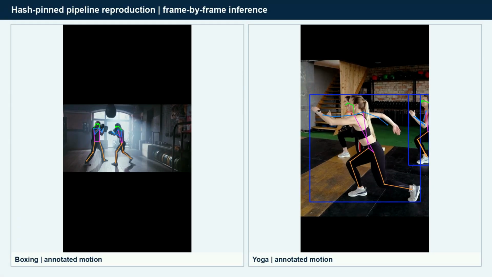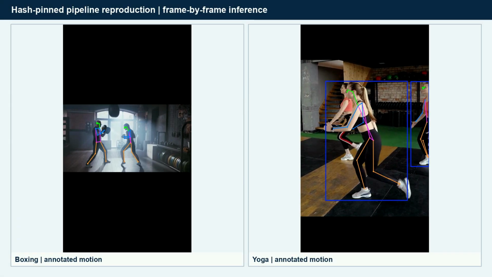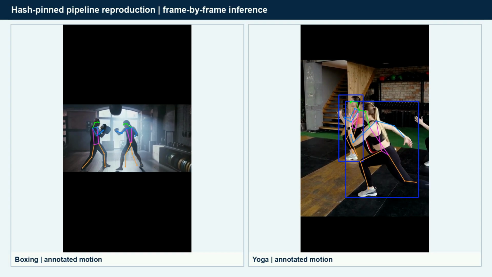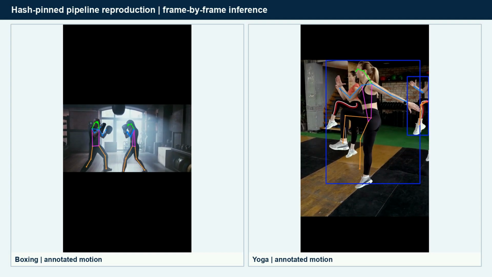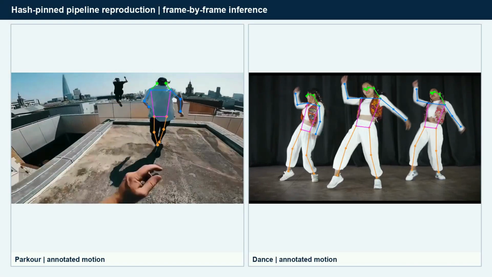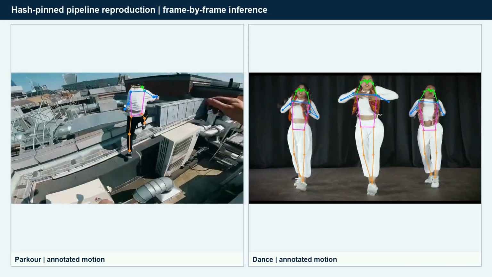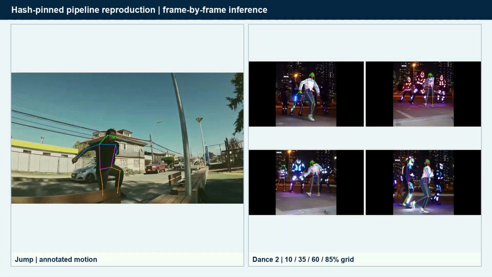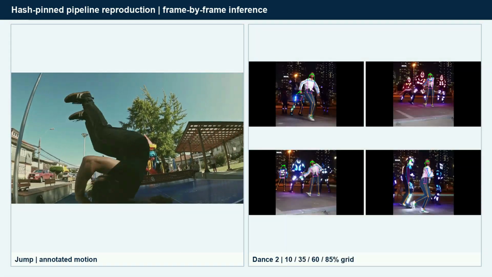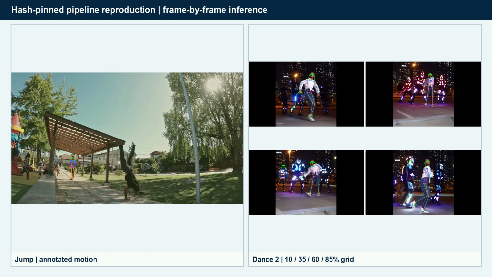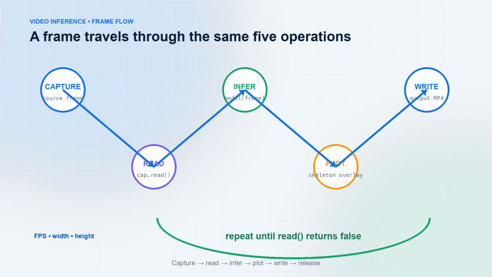When you run this video pipeline, you get the specific results demonstrated in the article. You can see it tracking rapid arm strikes in boxing and mapping smooth transitions in yoga. It maintains a solid lock during chaotic urban movements in parkour and wide sweeping arcs in the dance clip. It accurately maps full extension in the jump video and flawlessly outputs that awesome 4-panel choreography progression we just talked about. And remember, all that temporal flow is captured purely through consecutive, frame-by-frame inference.